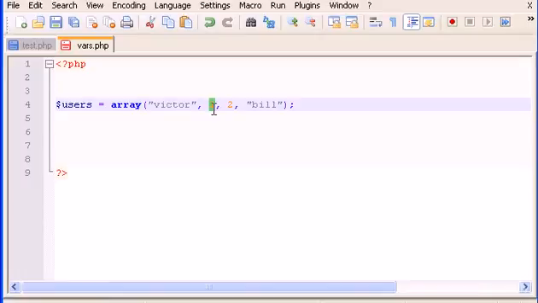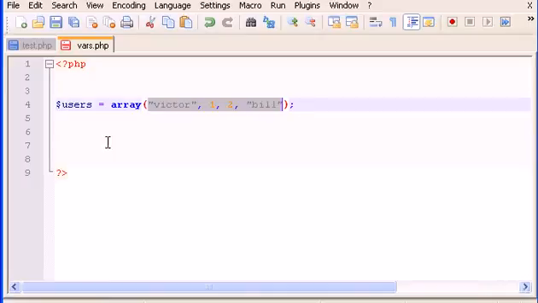And if you echo the position 1, in this case, the output should be the number 1. And in this case, the output should be the number 2, the integer 2. So basically you can build an array with strings and integers.